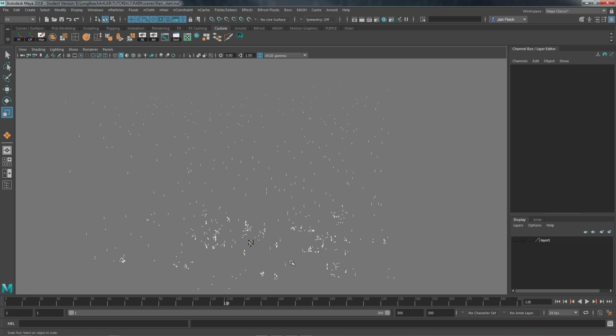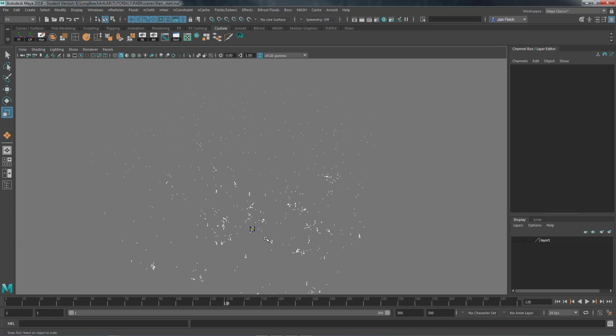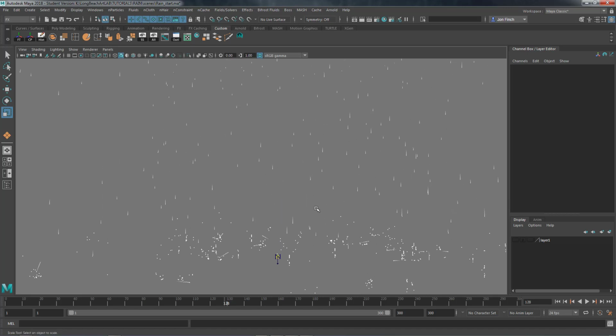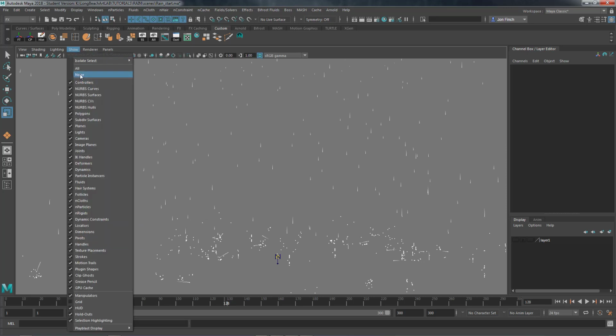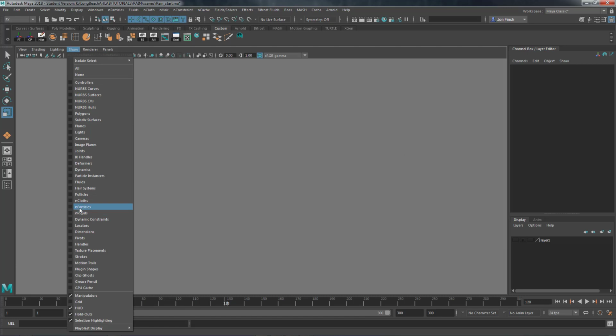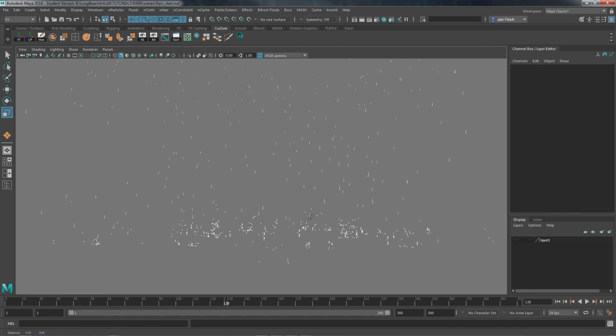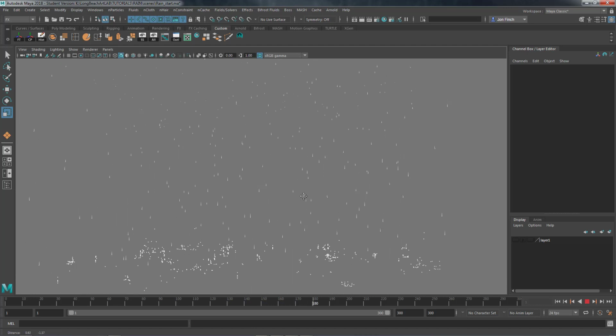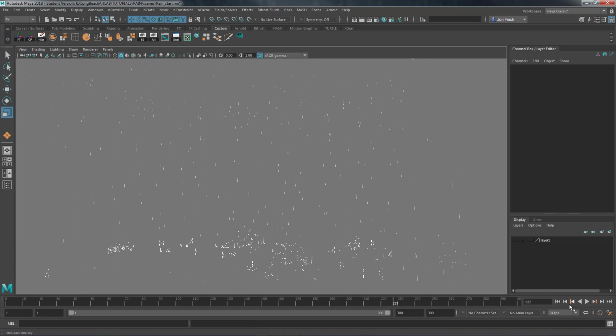So we need to render whatever's in our scene. So we need to have just the particles in our scene, and you can see as we created our end particle elements, there are icons that are in our scene we need to hide. So for our scene, we're going to go to Show and Show None, and then we're just going to show end particles in our scene, and that'll show just the particles themselves. So now when I rewind this, we have just particles playing. Perfect. Okay, our scene's set up.